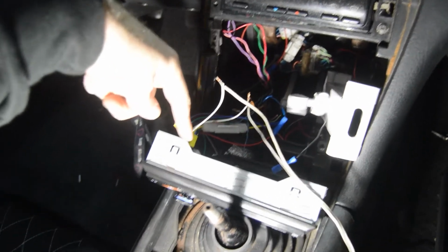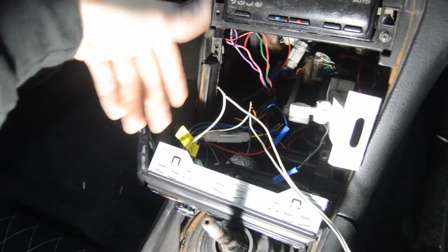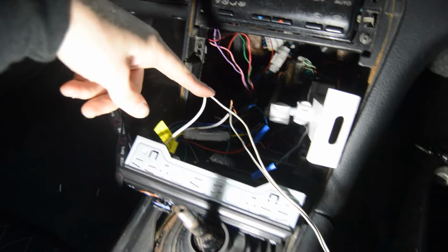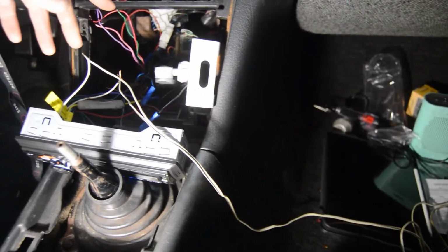Okay, so from the back of the head unit, I've just picked a plus and negative of any one of them, doesn't matter. And I have it hooked up to just this piece of speaker wire, ran across my lap and over to this speaker. So again, I'm going to see if this works. I don't know if it does or not.